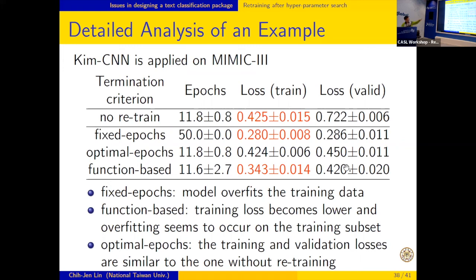But the problem for this example is that somehow we overfit the training subset. So for this case, the function-based approach doesn't work as well as the optimal-iteration one. For the optimal-iteration one, you can see the training loss as well as the validation loss both match the original training loss. Therefore, no overfitting happens. That's a good case for this approach.